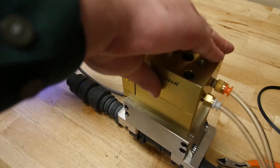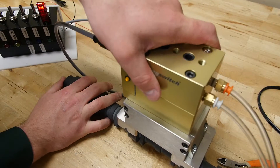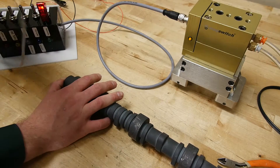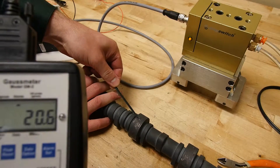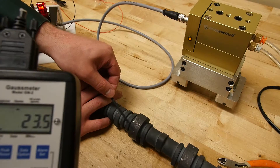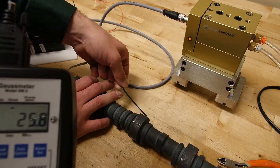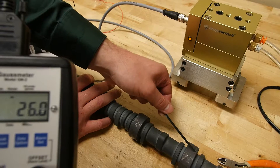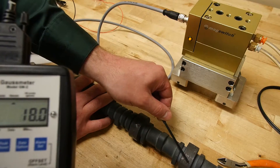Now I'm going to turn the unit off. Normally I would Degauss right away, but just to give an idea I'm going to show what the Gauss readings look like before Degaussing. As you can see they're all well above 20, into the 40s even in some spots — that's not acceptable. Both sides will be similar, around 30, sometimes jumping into the 40s depending on the geometry of the part.